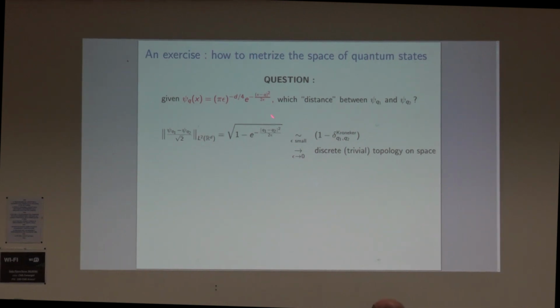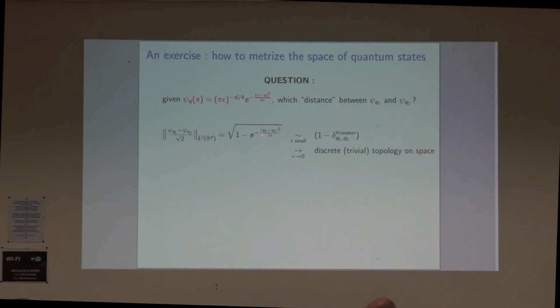This is a fully explicit computation, and you get this square root, 1 minus another Gaussian expressed in the difference of the two positions you took, divided by epsilon. So you see that when epsilon goes to 0, epsilon could be the Planck constant, but it could be any parameter, in fact. If you look at a limit where your state shrinks near a point, what you get is that this is either 1 if this is strictly positive, or 0 if this is 0.